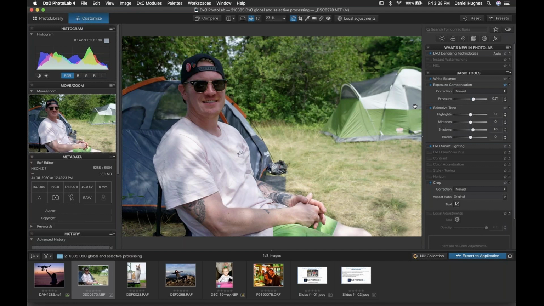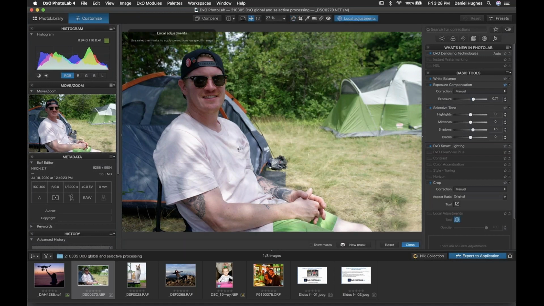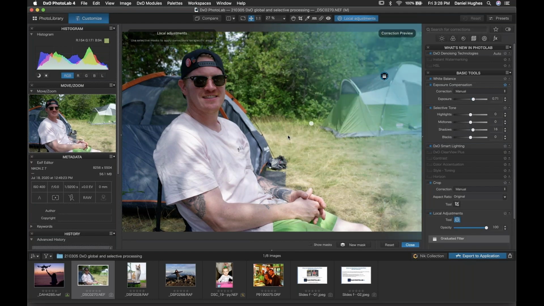From here, we're going to use 2 gradient tools and 1 control point to redirect your attention to our nice smiling friend Nate. So to start with, let's use those graduated filters again, because we've already done that, and we can do that pretty quickly at this point. So I'm going to darken down this corner by clicking over here and dragging. And what I want to do is make sure that I'm not going to be darkening Nate down. So I'm going to let the end of the gradient not touch Nate. I'm going to get it pretty close, but not go right into him.